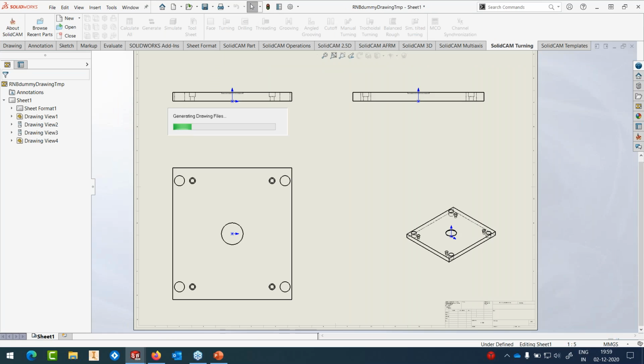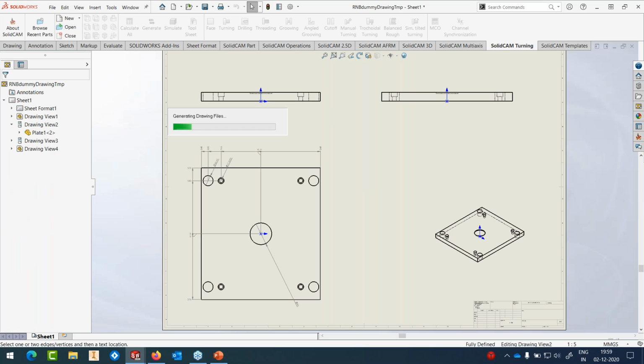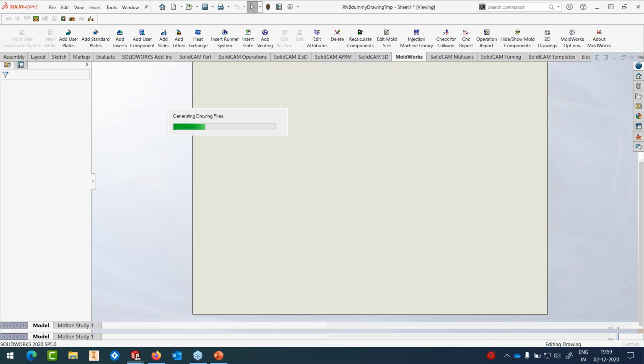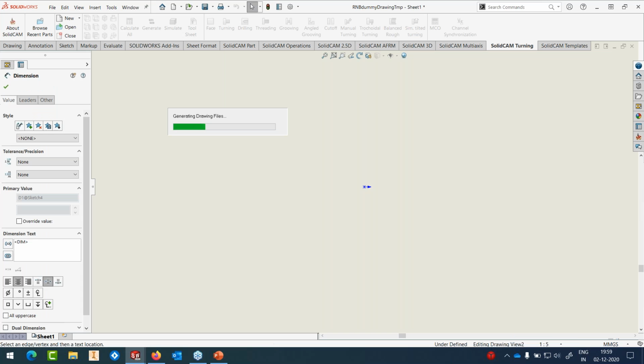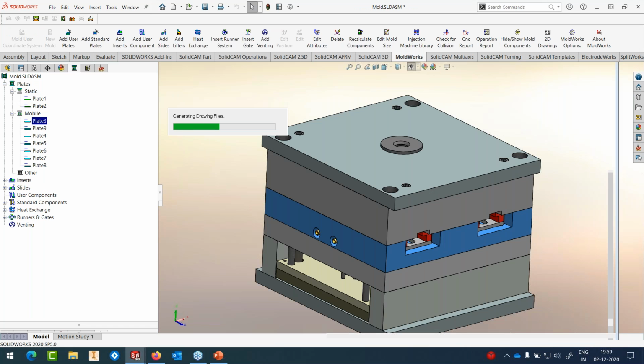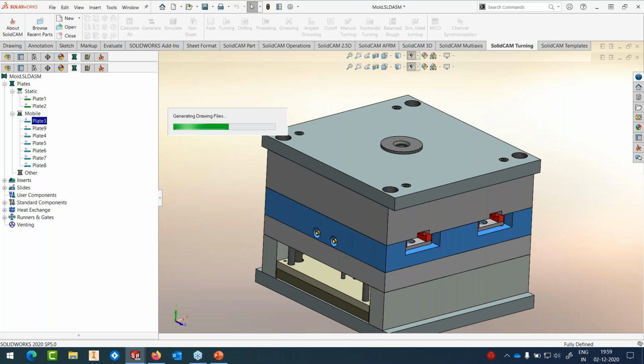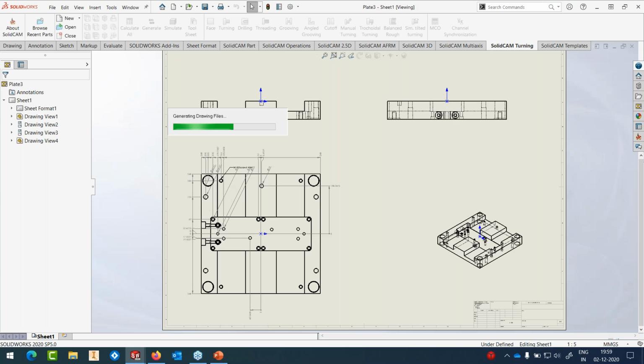So that's it about the entire process. We started with a part, we did the core cavity separation, we did the electrode extraction, we generated the CAM for the entire core cavity part. We went back, shifted the entire side core area itself completely in the main part. SplitWorks updated itself, ElectrodeWorks updated the electrodes, SolidCAM took the changes and updated the entire toolpaths. So the entire process is done in one single unified environment, and that's why we call this an integrated CAD/CAM system. Everything is available in one unified interface.